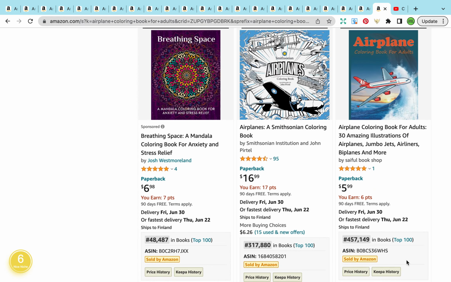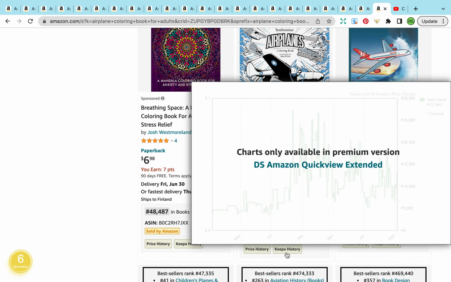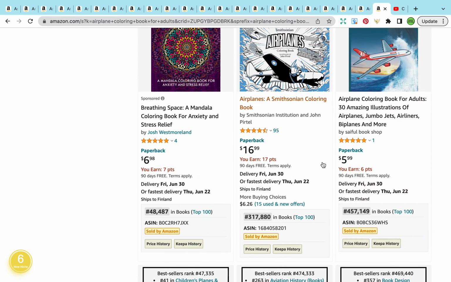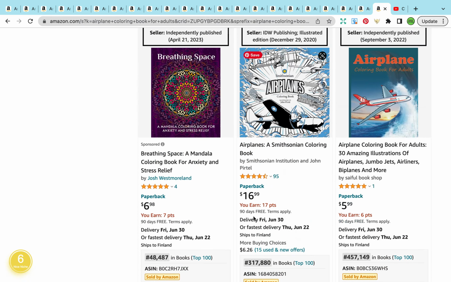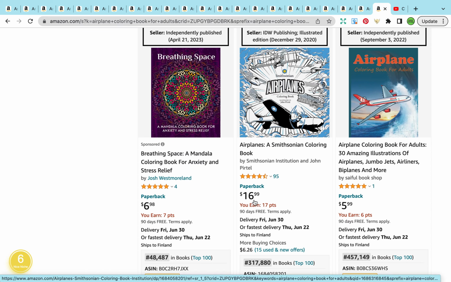This one, for example, is an independently published book, Airplanes, a Smithson coloring book, and it is selling quite well. It has a bestseller rank of 317,880, and it is selling at a higher price, $16.99, because of the perceived added value inside this coloring book.